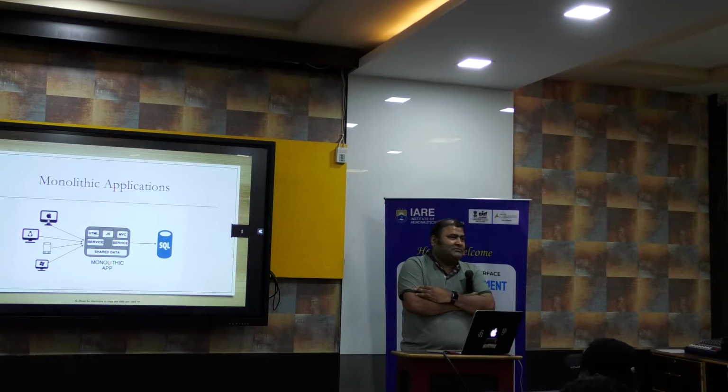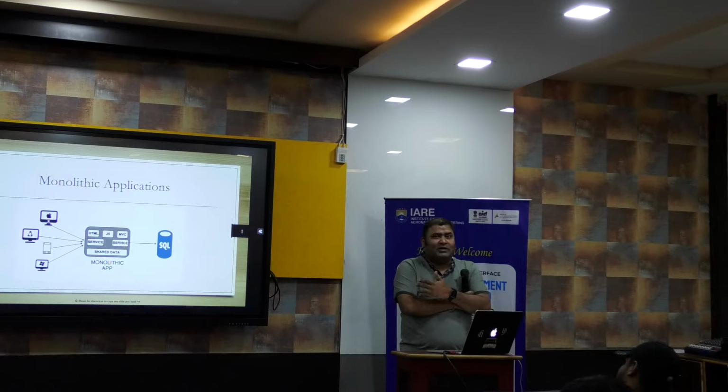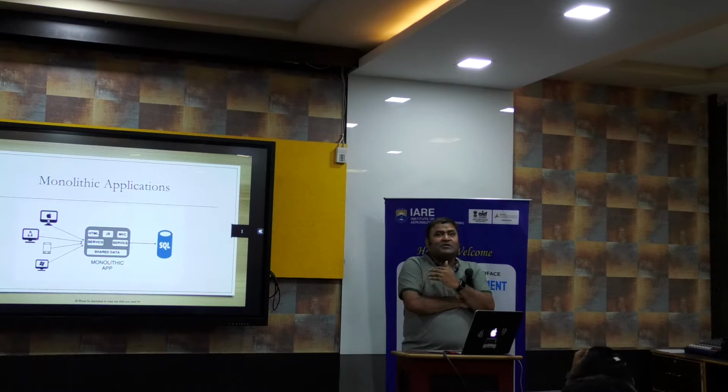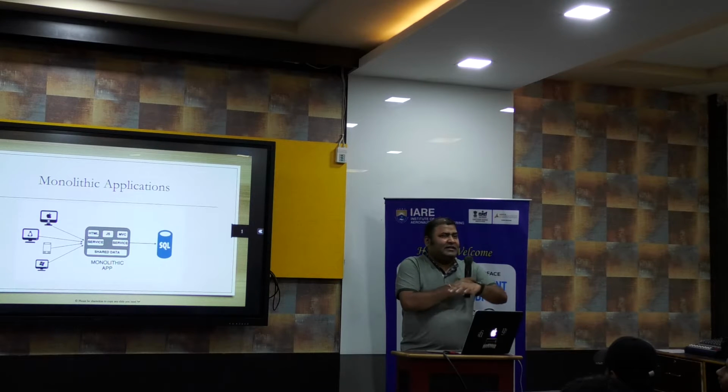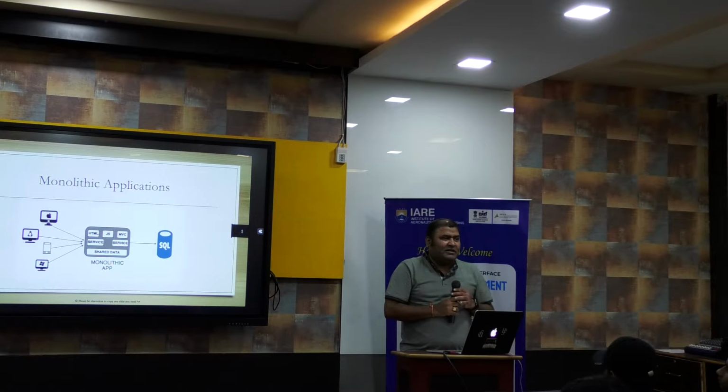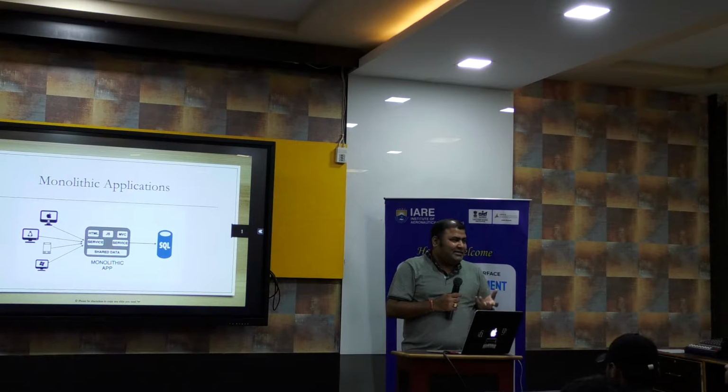A monolithic application. We just spoke about what a monolithic architecture is. In terms of the automotive industry, everything is built from a single block. When I say single block, a huge sheet of aluminium or stainless steel is taken and molded into a single block where it looks like a car. It only looks like a car. The mold is prepared in such a way that it looks like a car. And then all the other components are put into place, either the seats or the engine and everything.